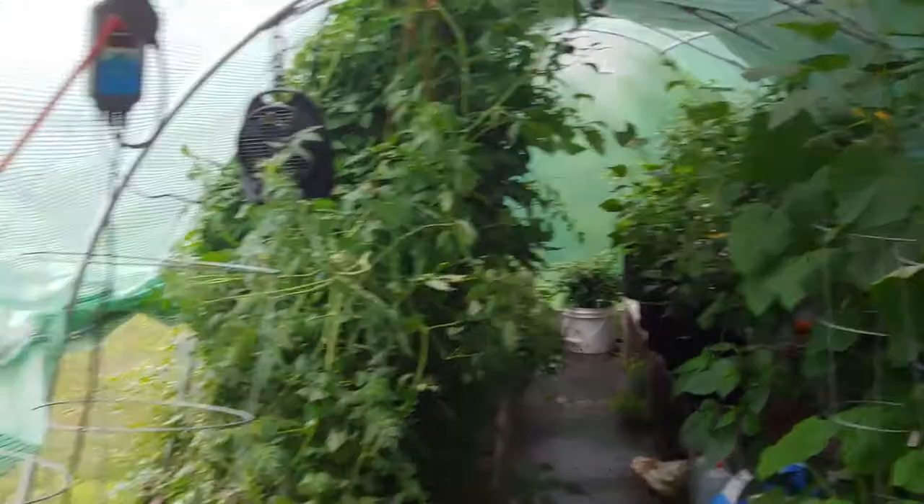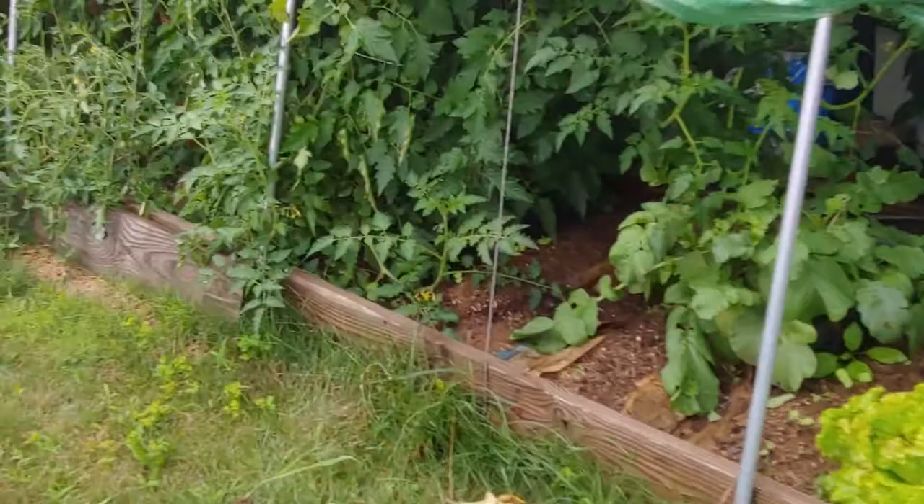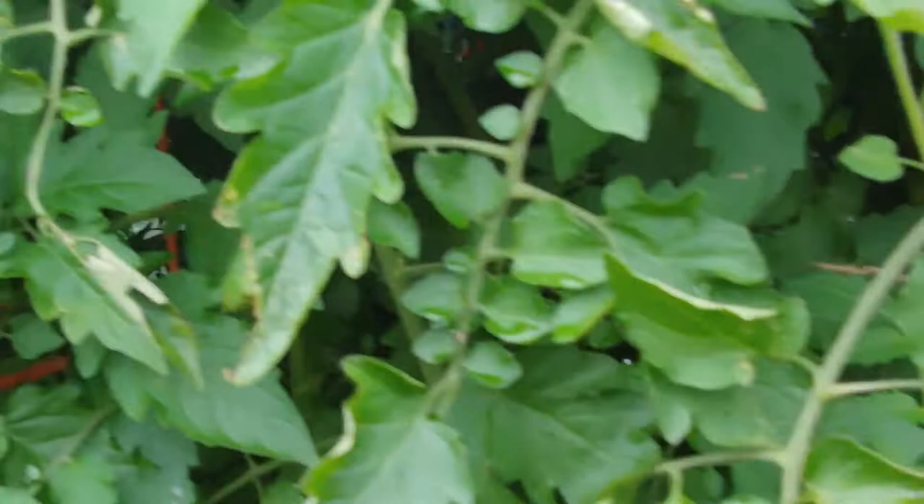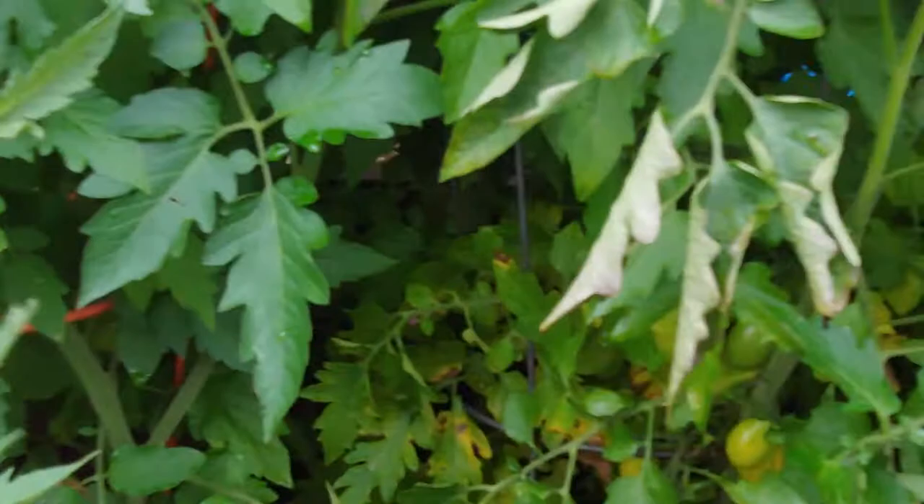I've got the side flaps open, and over here is where I noticed I had some nice little tomatoes ready to be picked. You've got to be vigilant — there are loads of clusters on this side. I don't see very many Romas, and I only see the one ugly tomato.